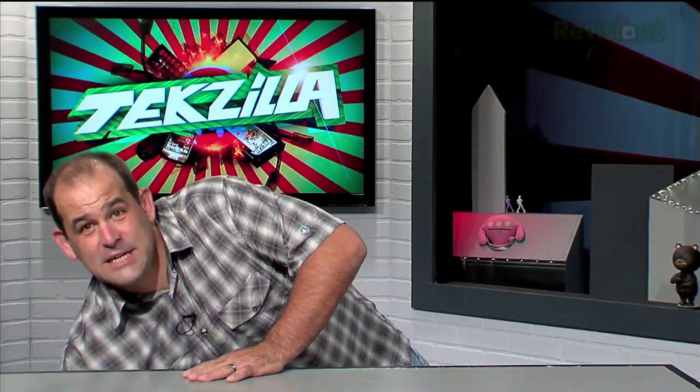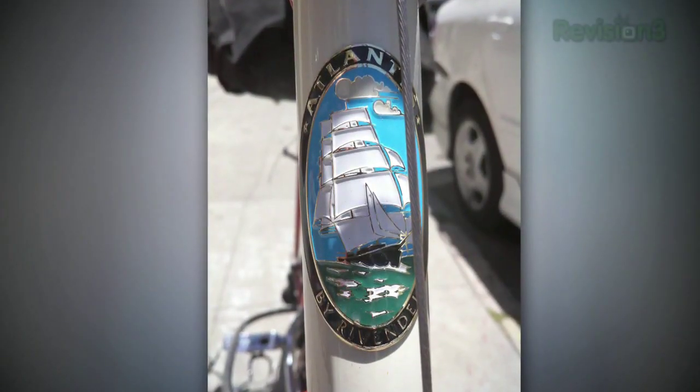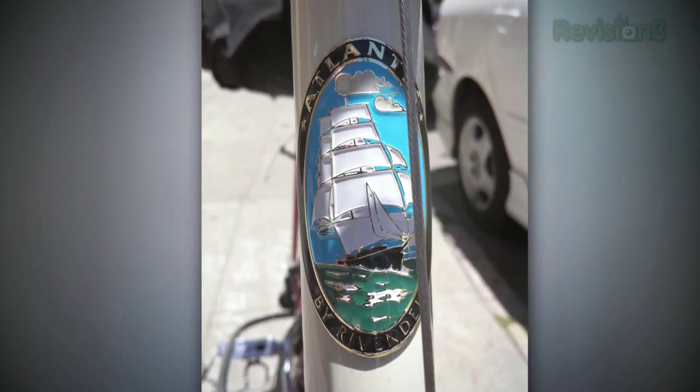You'll also be thrilled to know that both Veronica and I have already dropped our iPhone 4s. I got this fabulous shot of the medallion on the front of a Rivendell Atlantis. It's a magnificently constructed small works bicycle. And happily I dropped the phone on the bumper, not the screen. The bumper, of course, would be marred by the giant scrapey bit on the corner there. Yeah, I also dropped mine. I laid it down on a poolside chair on my vacation, one day after getting it, and it slid off. It only went about a foot, and I've got a couple little scratches here and there, but not too bad. Not like the kind of damage that you will probably soon inflict on yours.